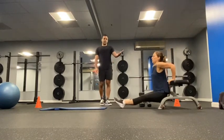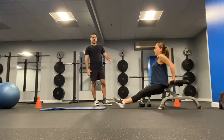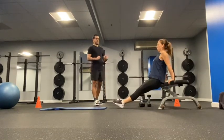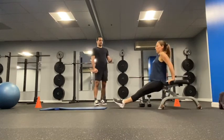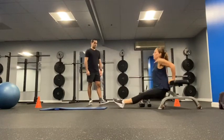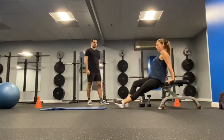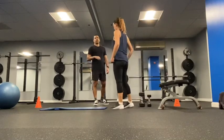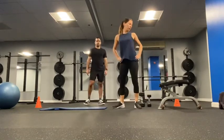So you can use the edge of the bed or a chair. Doesn't have to be a bench, just something sturdy so you can place your arms on and then do the exercise. Okay, good. We're gonna go for a 30-second break, then we're gonna hit round 2. Okay.